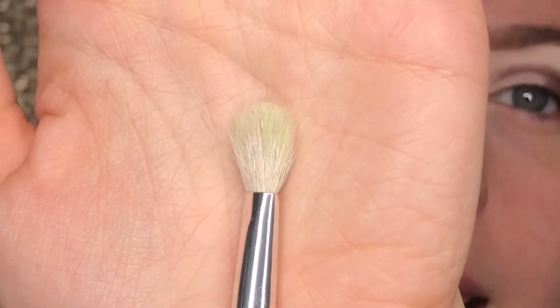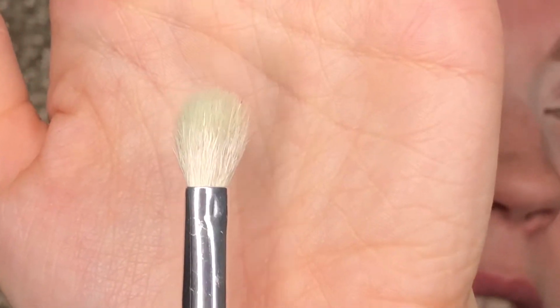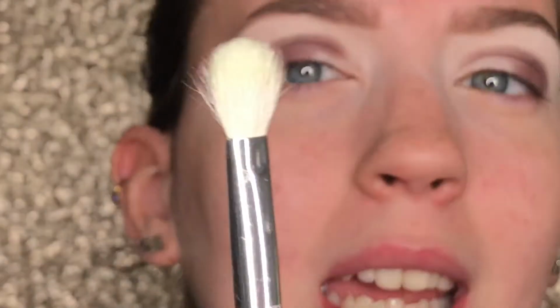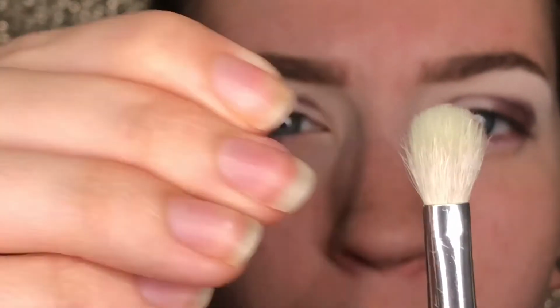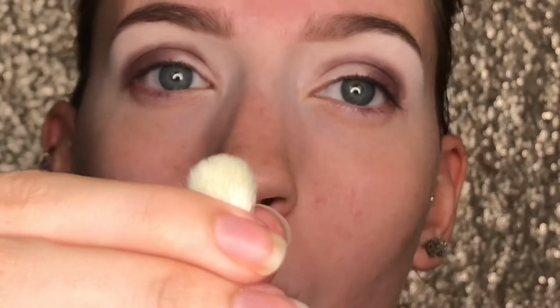Real quick guys, I don't know if you can really tell in the camera, but my brush does have some frayed ends, so I'm just going to be picking off the frayed parts of the brush, because when I am blending my eyeshadow, the frayed parts can make the eyeshadow blend where I don't want it to blend. So my eyeshadow blends more precisely and where I want it to be.